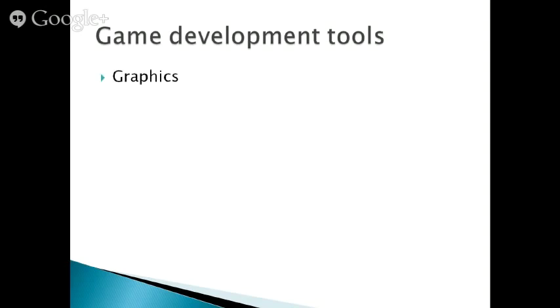These are the game tools that I actually use. For graphics, commonly I use Adobe Fireworks. For animation, I use Flash CS6. The reason for my choice of Flash CS6 is because you can create animations and preview them before actually exporting them into sprite sheets, which is basically what Stencyl uses to create its own animation.